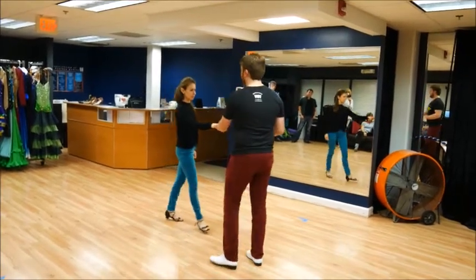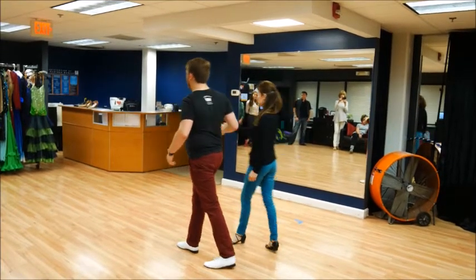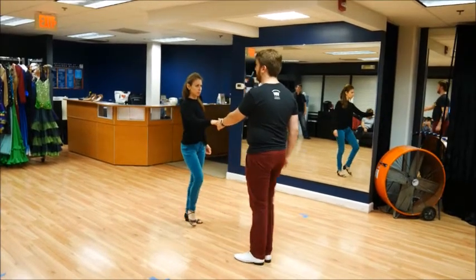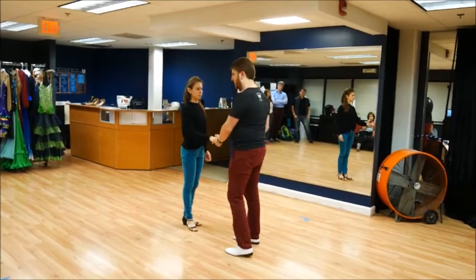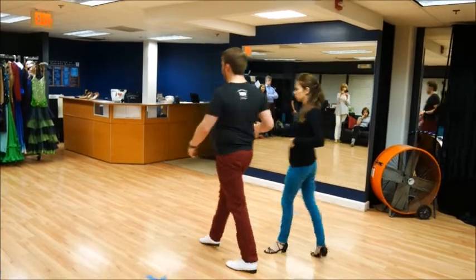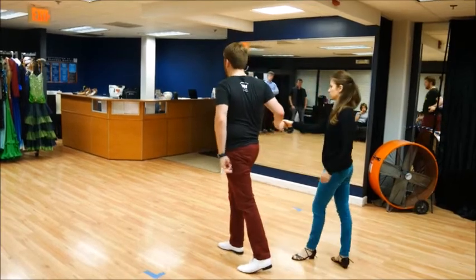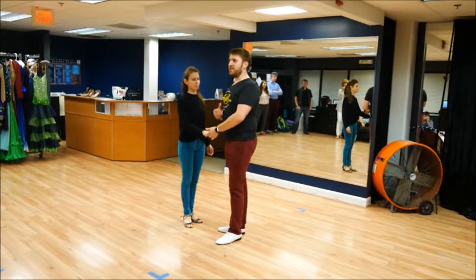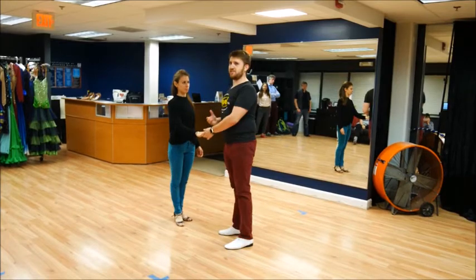For the first version, we're continuing to build connection, kind of like a rock band. And then there's this snap moment where I set myself backwards and the follower, Desiree, forwards, and then I can anchor the body. The followers are usually just doing the walk, walk, walk. We talked about how, for a leader, I lead this with my body — my body's forwards, and my body's backwards. That's what powers Desiree. It's not that I come forward and follow with my arms. Because that feels really uncomfortable — that's arm leading. I want to initiate the movement of my body. My arm might move as a follower action, but that's not the start of Desiree's movement.